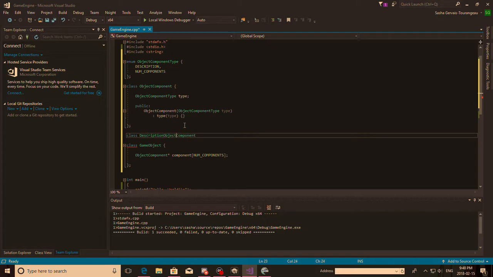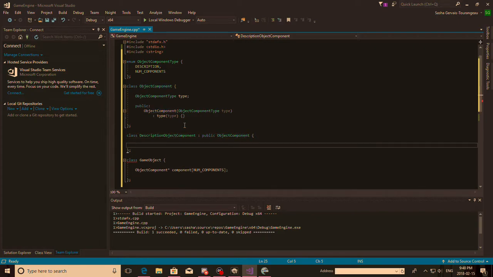It might be best to use the same name there. Component, right? And it is of public type object component. It's going to inherit our object component class.